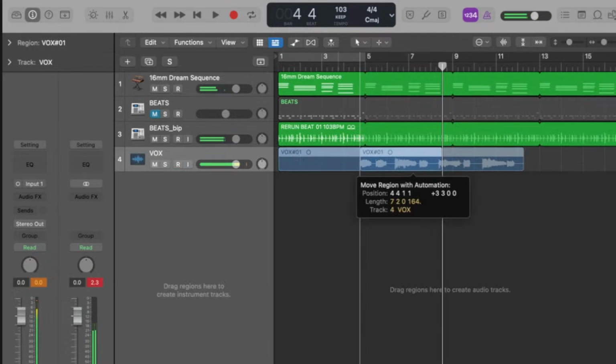Yebo. So here's my Vox right here. Run to you. So if I want to record the artist with different takes, if you want to record the same voice over and over again, what I'm going to do is press record, but I'm not going to record on a new track. I'll just record here, and it automatically stacks up the vocal, and then you'll have more than one take to choose from, and then you're going to choose the best. So let me just do that practically. So this is the second take of the same exact thing, yeah?